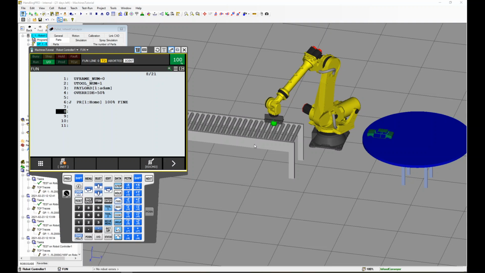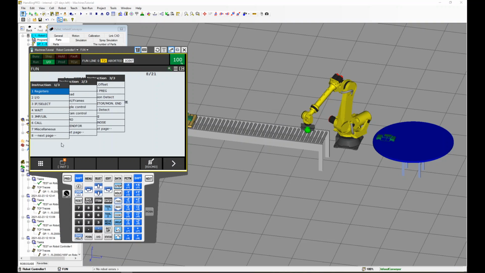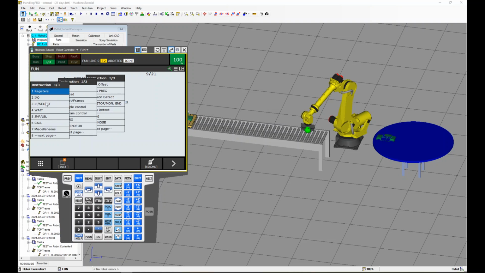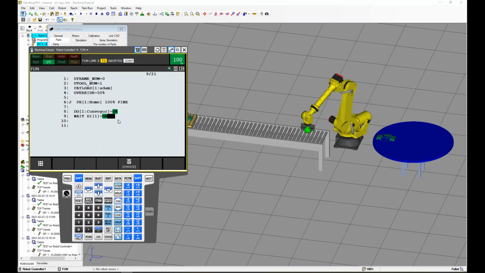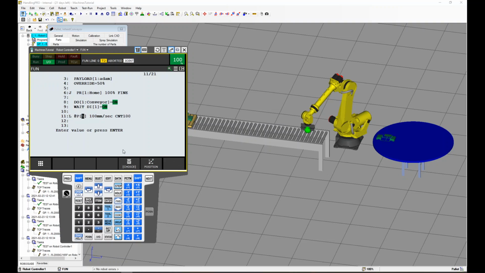And the first thing we need to do is have the pallet come to us. All right. So digital output 1 is going to turn on. And then we will patiently wait until the part says that it arrives as we programmed. And then we got to go get it. Let's say linear to PR2, which is the pick.